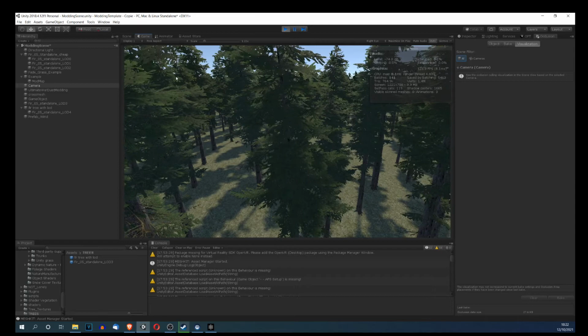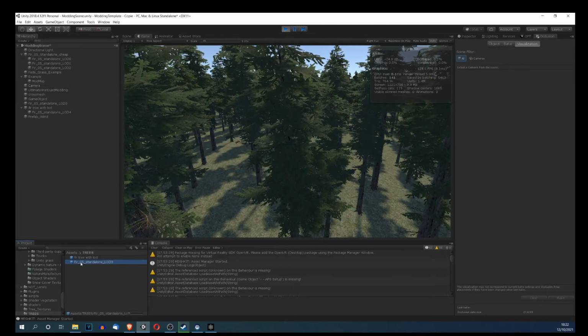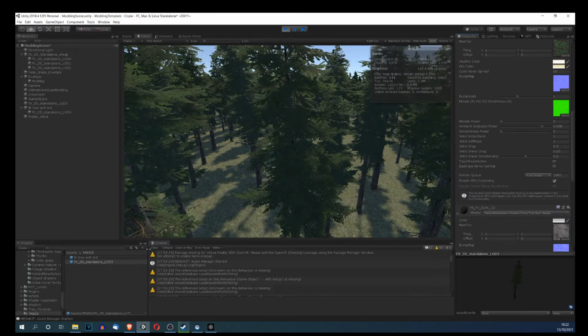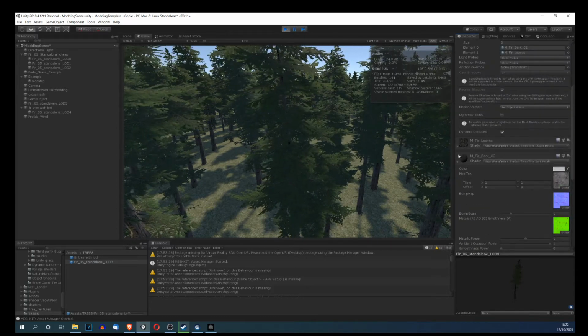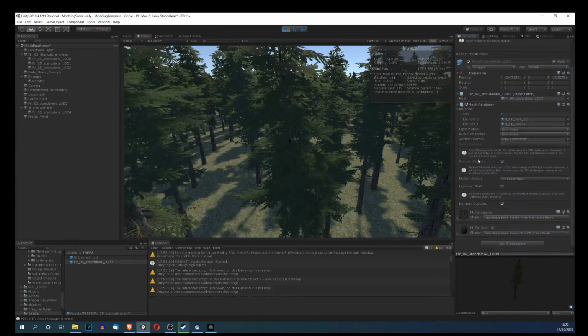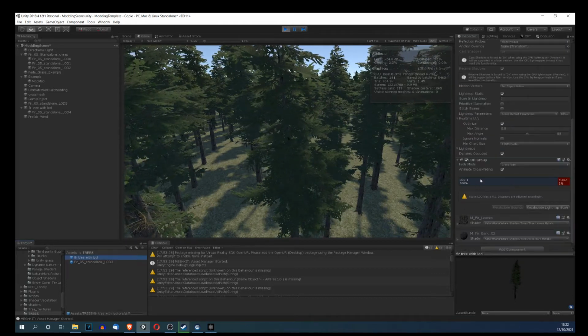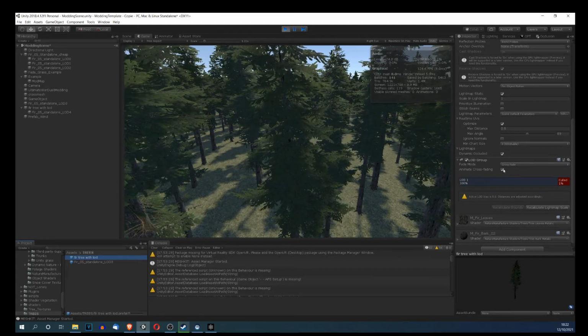Okay, going back to my smooth fading, make them smaller. Where is my LOD group? I have this one. Okay, so I have a crossfade, an animated crossfading.